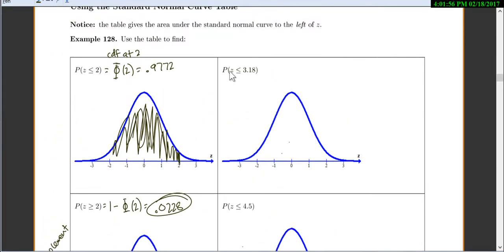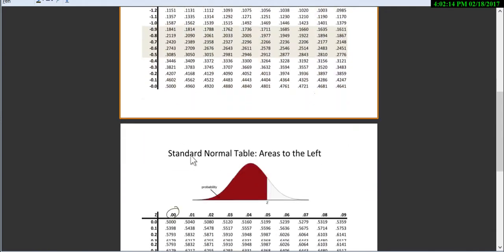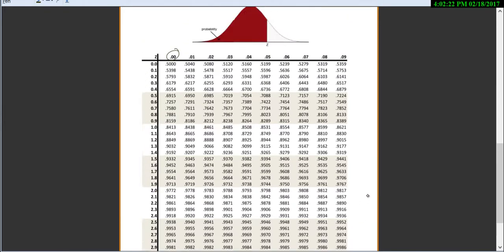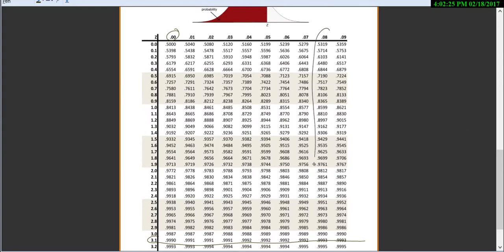So this next one, find the probability that z is less than or equal to 3.18. So 3.18 would be about here. I'm going to do everything to the left, so that should be a pretty big number, pretty close to 1. But that would just be my CDF at 3.18. So I go to my table, I'm looking for a positive, so that's on the second page. This is what I mean by printing out so you can draw on it. So 3.1 is this row, and I need 3.18, so that would be this column. So where do they intersect? Right here at 0.9993.